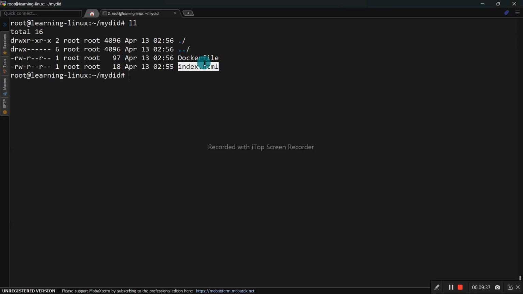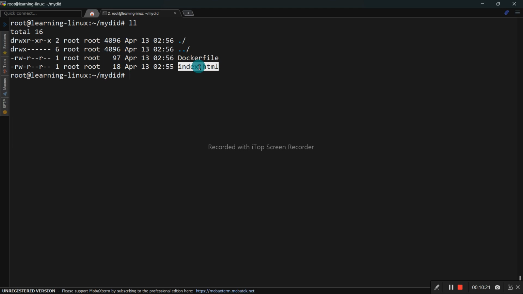Okay, so this is the perfect way of working with a custom image, because we need our image to be according to our project. So create index.html according to your project, or any file according to your project, and push it within the image, so that the image will have the entire application, and all libraries and binaries, each and everything, within that image. So if anyone wants to execute the application or wants that application to be up and running, then he just has to go ahead and create a container, and that's all.